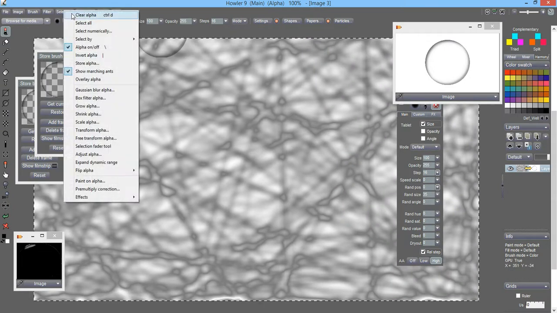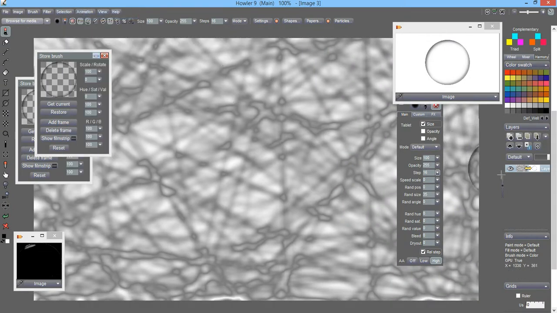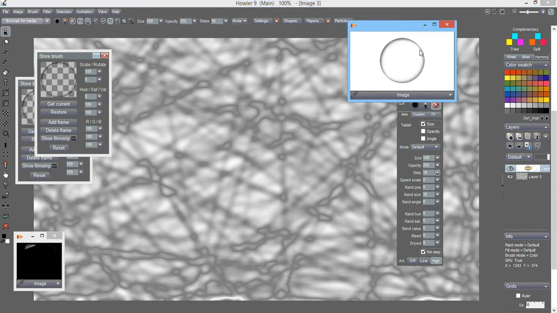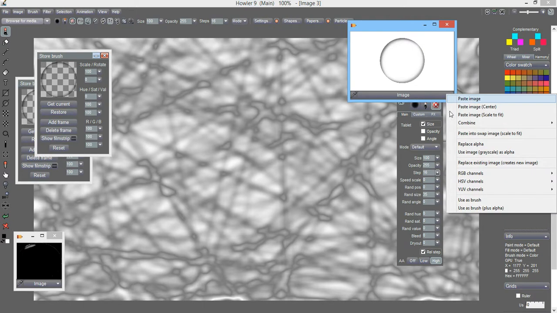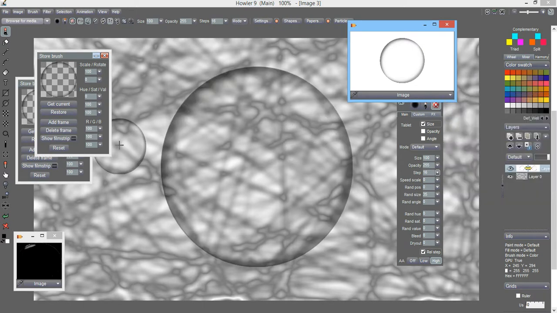Let's clear the current selection. And then open another image and put this one in there. Right? So this one here, if it's the same dimension, we can paste it or scale to fit, and it's going to be on top, but it's not opaque. If there's fully opaque parts here, it's not going to be an opaque layer. We don't do opaque layers. We don't have that extra alpha channel for each pixel on each layer.